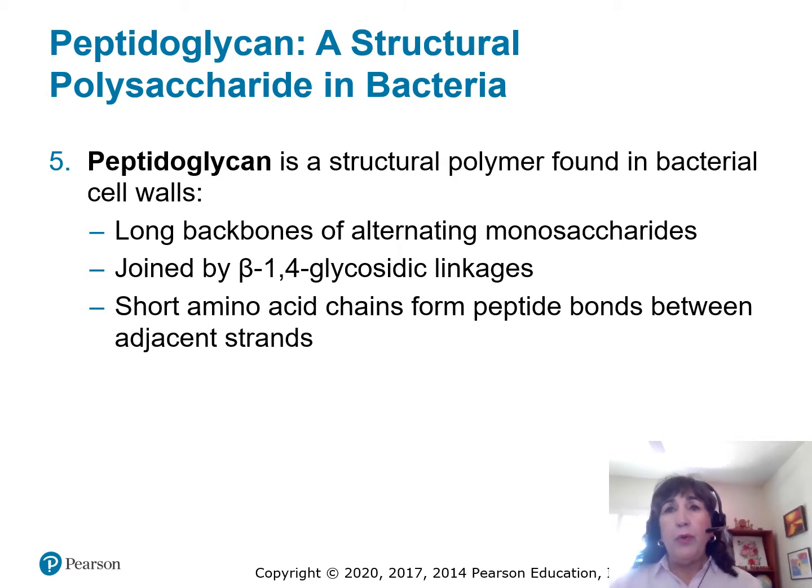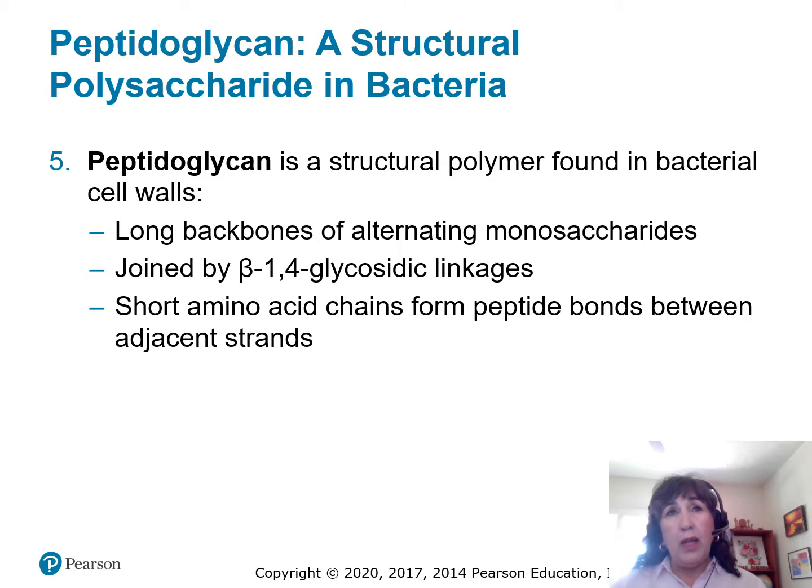Have you ever wondered why, when you're taking an antibiotic, you have to take it over a course of a week? Why can't you just take one pill? Because most antibiotics interfere with cell wall formation. So cell walls have to be formed with new bacterial cells. So that's why you have to take it over a course of time. And so this destabilizes and breaks down the cell walls, and then leaves the bacteria unprotected.